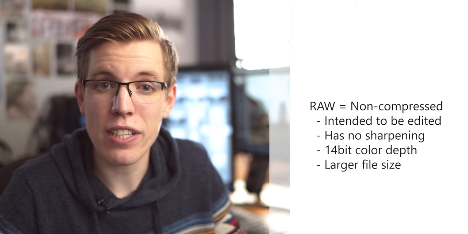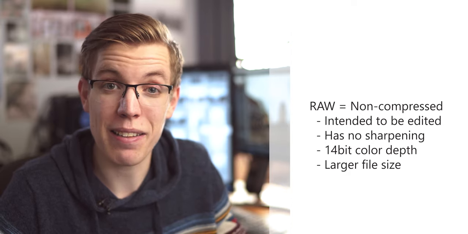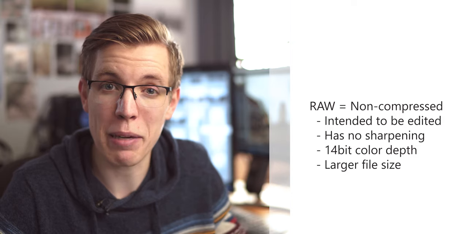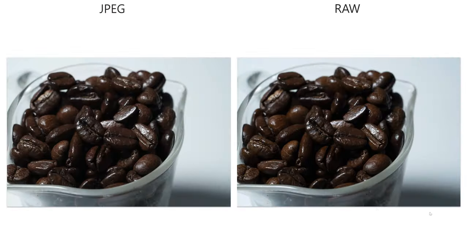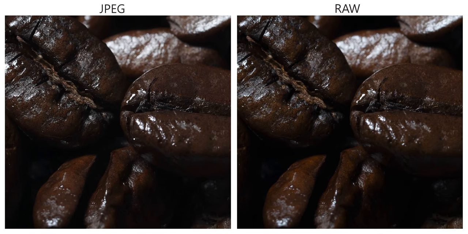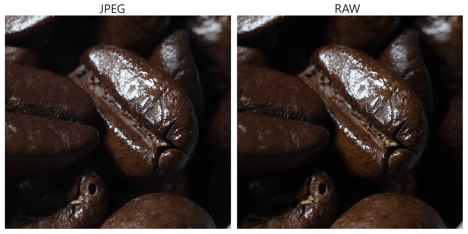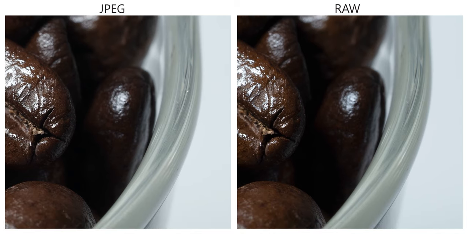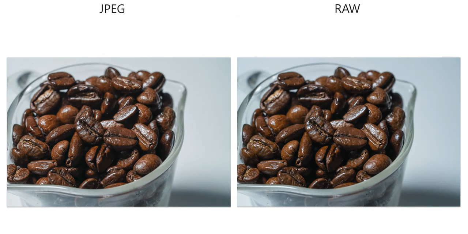A RAW file format actually contains more data and the files are typically significantly larger than a JPEG file — from 20 to 40 megabytes, whereas a regular JPEG file ranges anywhere from 5 to 20 megabytes. So if you're looking to save space, a JPEG file is going to be a much smaller image format. To achieve this, a camera applies a picture profile and sharpens a JPEG image, then saves the image in a smaller compressed file format by saving groups of similar pixels together for efficiency. However, a RAW file is saved pixel by pixel, so it's significantly less sharp because there is no sharpening done to the image, making it look dull and often a little bland in terms of color.